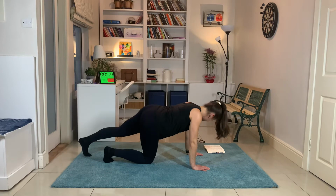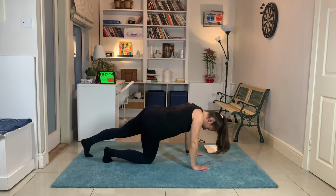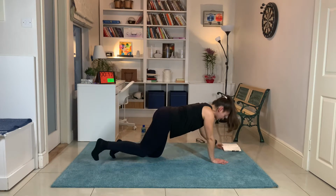Woo! 15 seconds, halfway. That's it, nice, come on. Keep going. Squeeze, and up. 2, and last 1. Nice, okay. Next, we're gonna go into clamshells.